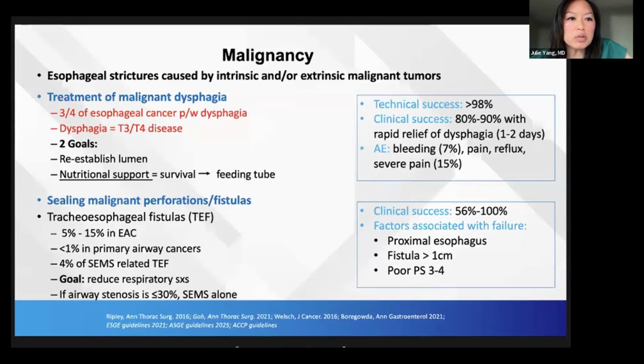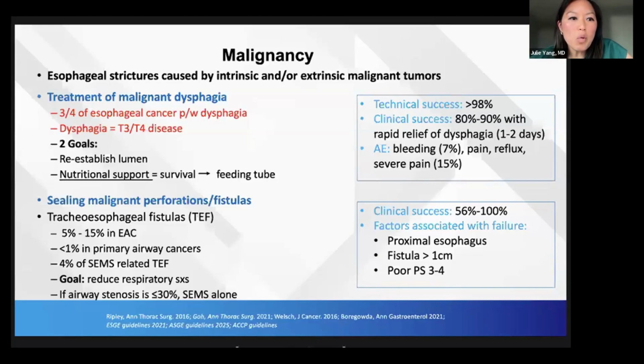And as we know, three-quarters, a majority of esophageal cancer patients present with dysphagia. And we know from prior studies that when patients present with it, they already have locally advanced disease. So on EUS, we already know that they have T3, T4 disease. And the more severe their dysphagia is, so if they can only swallow liquids, then that positive predictive value for locally advanced disease is almost approaching 100%. So when they walk in the door with dysphagia, I already know in my mind that they're going to have locally advanced disease.